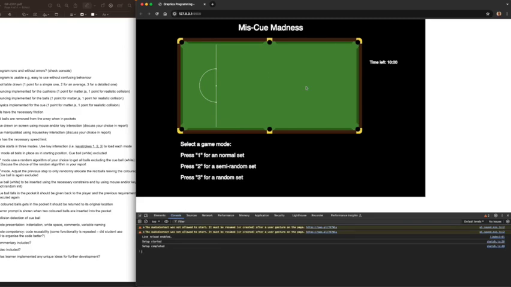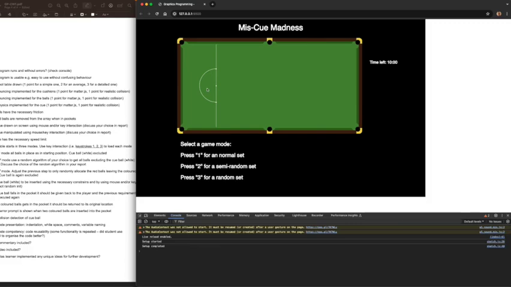For the table, I opted to replicate the example image that was provided in the instructions, with the addition of dotted markers in the D zone for better placement of the cue ball. The table is created using p5.js functions, while the cushions are created as matter.js bodies with the restitution of 1.3 to simulate realistic bounciness. Users can select one of three modes.